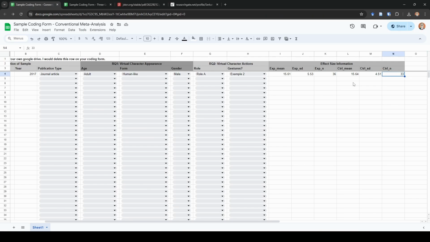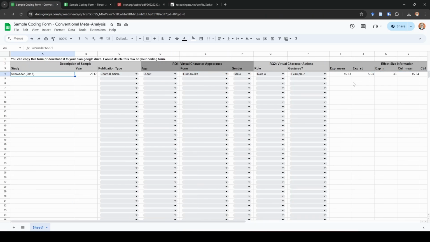So a lot of people freak out because they're like, oh, extracting data is so hard, etc. It can be. So what I gave you was like the easiest possible example, right? So we didn't have to deal with any ANCOVAs. We didn't have to deal with what happens if they report standard error instead of reporting standard deviation. We didn't have any of those types of situations where we had to do some computations to be able to actually get the data that we want for this.